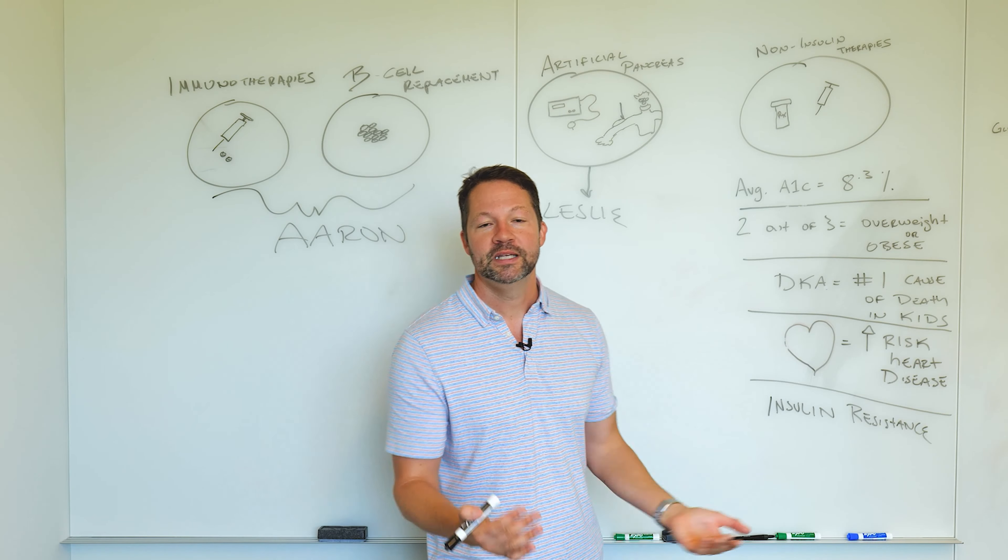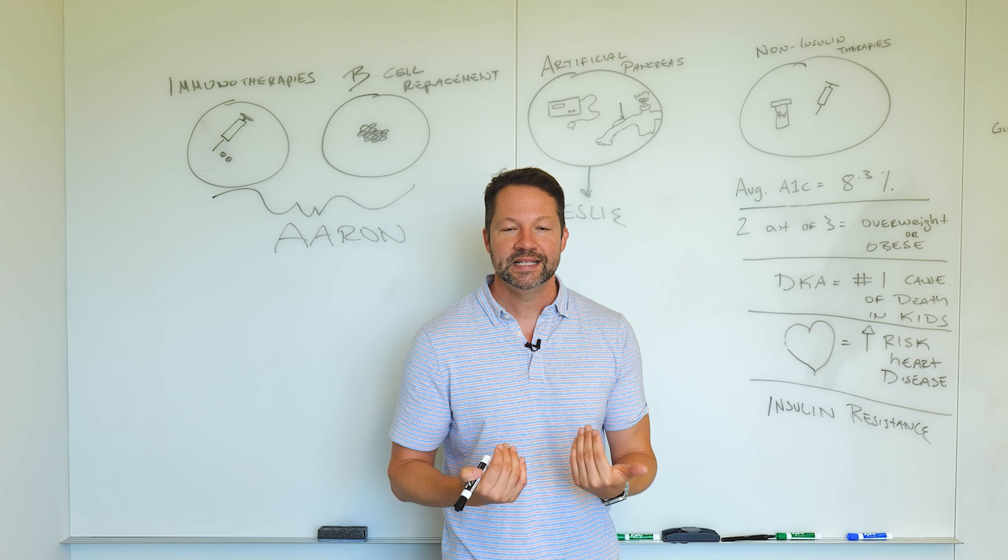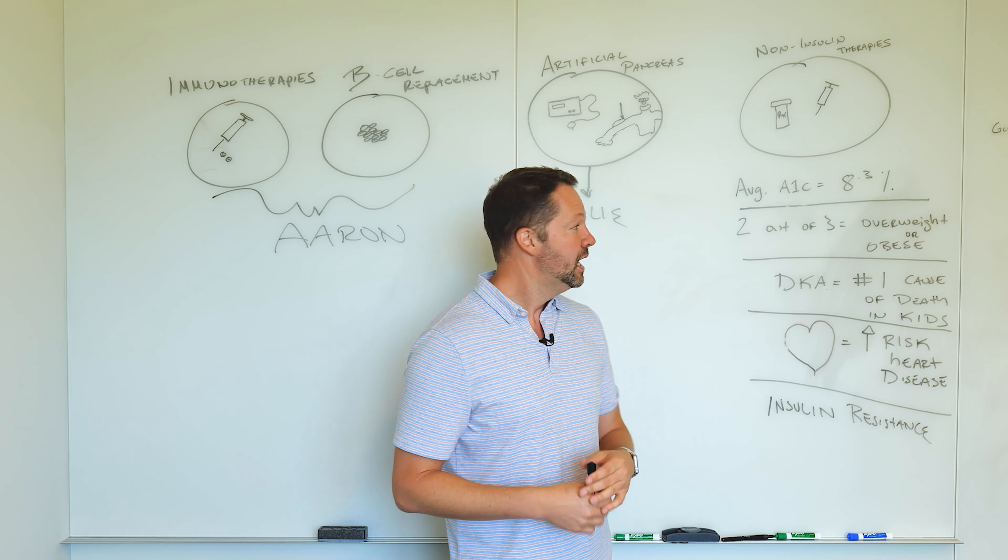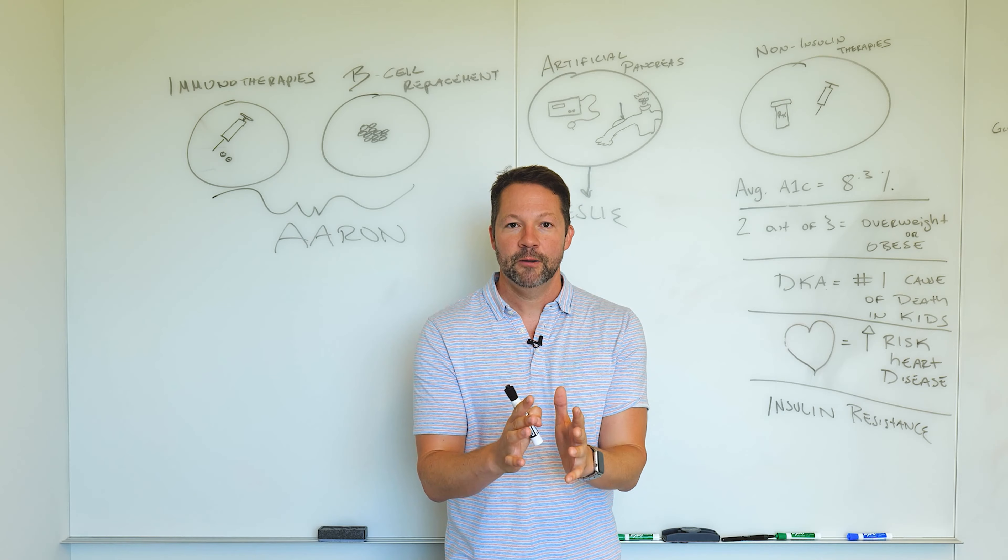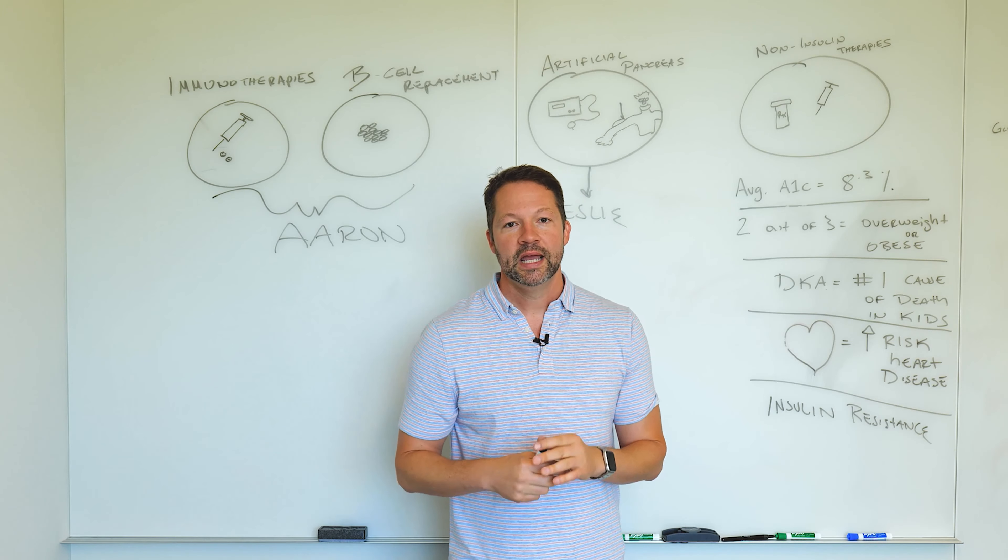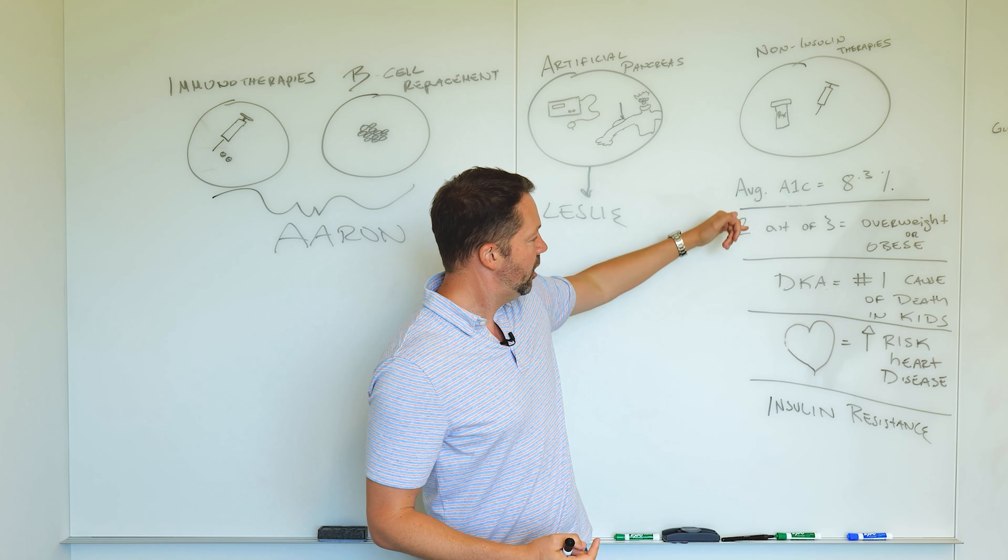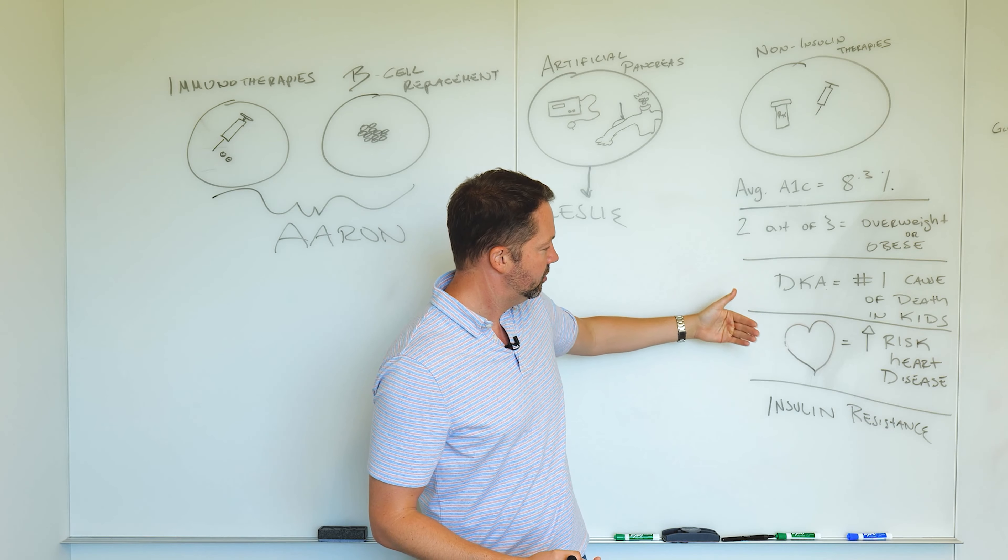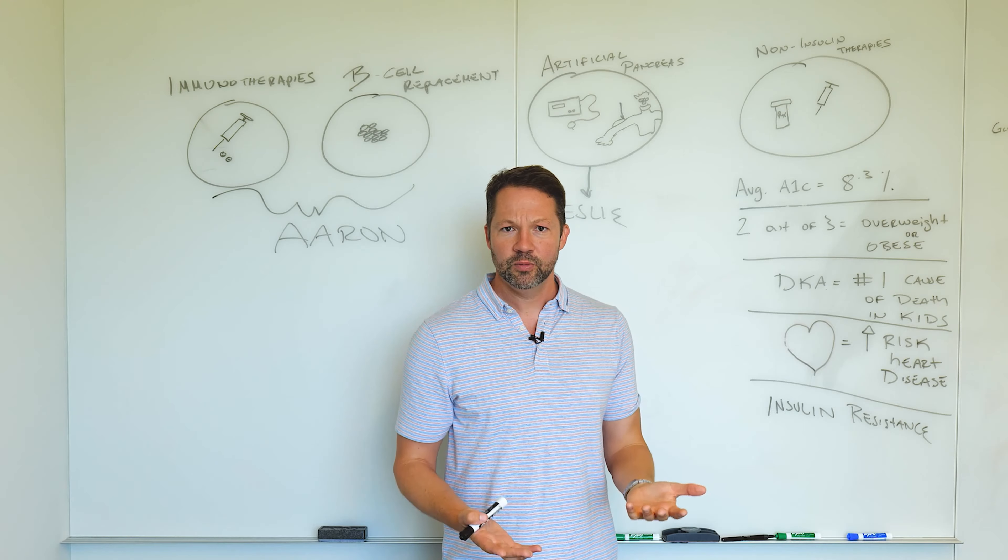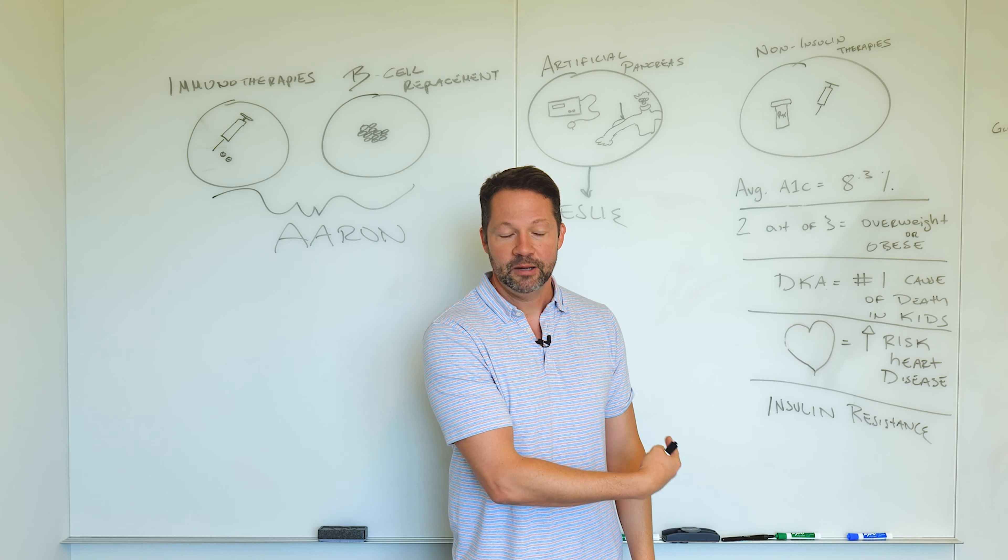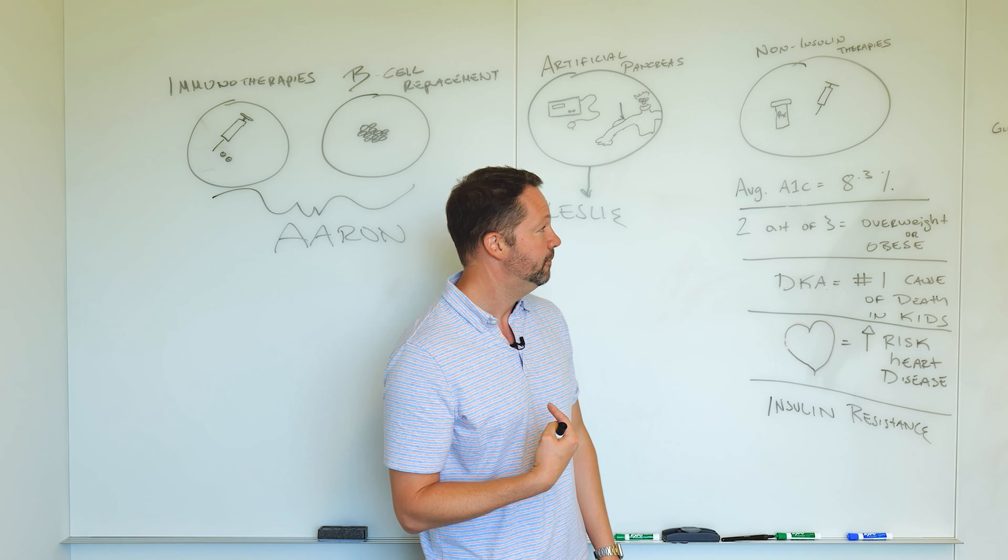So potentially some therapies that can help us lower how much insulin we take might be helpful. And this is where we come in, in our field of research is we want to develop therapies or bring them to market that improve blood sugar can help potentially with weight, DKA, risk of heart disease, insulin resistance, et cetera. So it's a tall order, but it's definitely doable. All this stuff is happening in type two diabetes. So why can't us type ones do it?